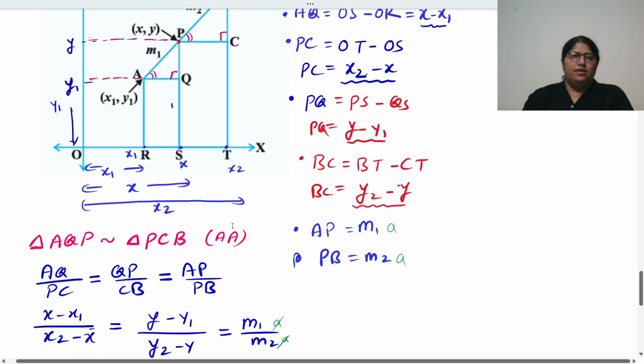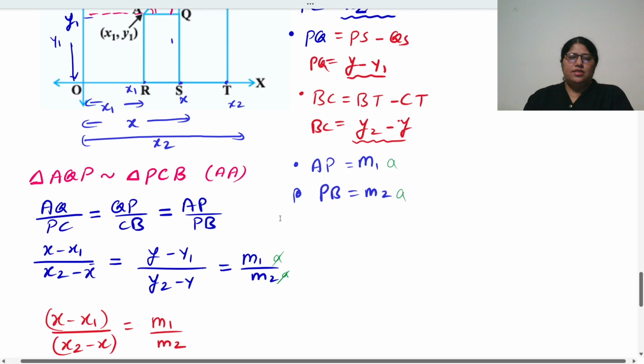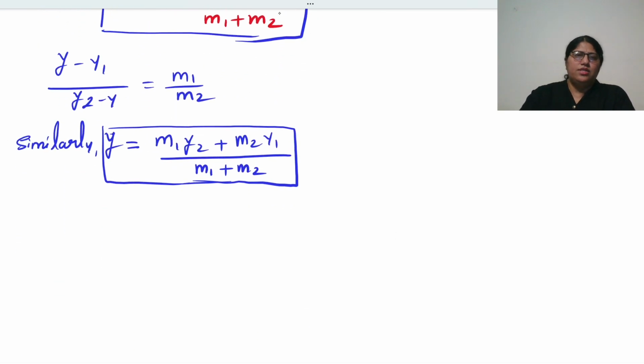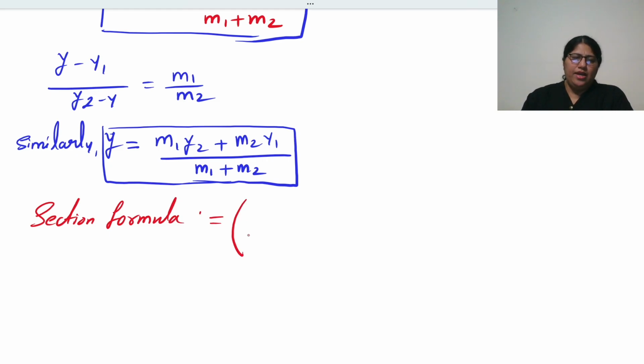So what is the coordinate here? X is going to be this, right? X coordinate, and y coordinate is this. So what is your section formula? If you see here, the section formula for P, any point, right? I'm just writing this. In place of the x coordinate, remember, when you take the first ratio, it goes with the second x coordinate. If you take the second ratio, it goes with the first x coordinate, divided by the sum of these two ratios, right? This is your x coordinate.